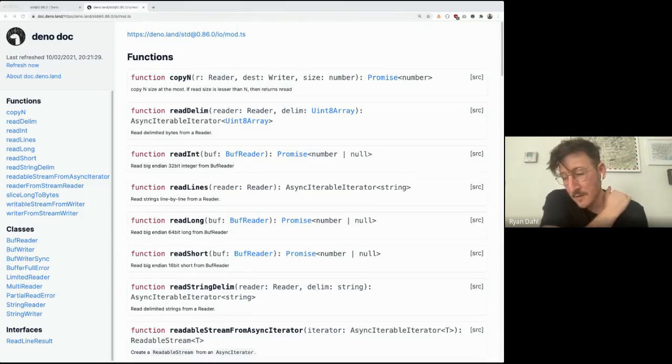And if I remember correctly, I believe that was moved into the Deno namespace to support fetch downloads, because fetch downloads were originally done with readers and writers, and we needed copy for some reason there.